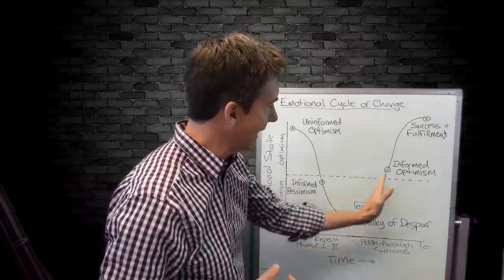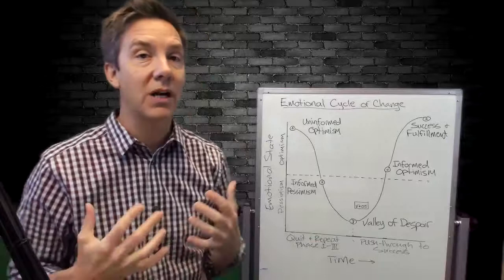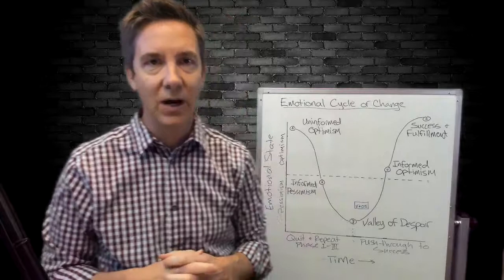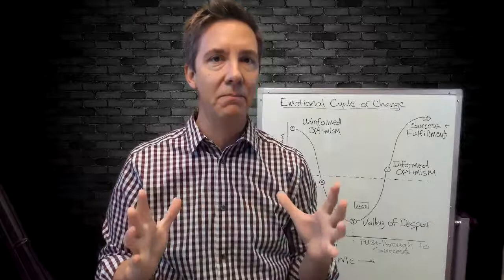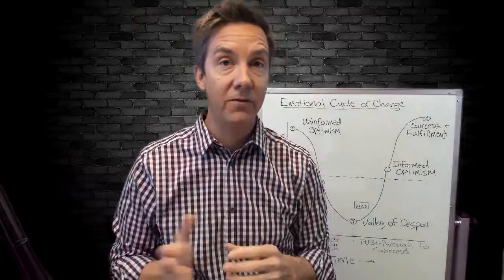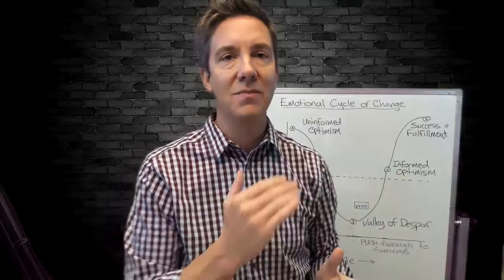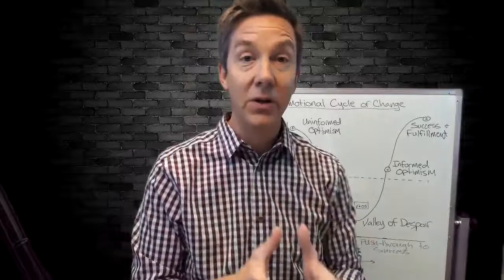Now, as we push through this success and get to number four, phase number four, this is informed optimism. This is where we're starting to experience the benefit of our efforts, of all the costs associated with change. So we're starting to maybe fit into those pants that we previously couldn't fit into. Now, here's the key to phase four is sometimes we start to feel the benefit and think that we've arrived. So you might liken this to an agent who has been focused on listings and they finally start getting some listings built up and their pipeline is full. And they start servicing the business rather than staying focused on the activities that will allow them to sustain that effort.